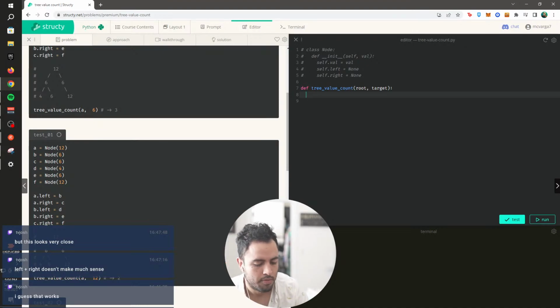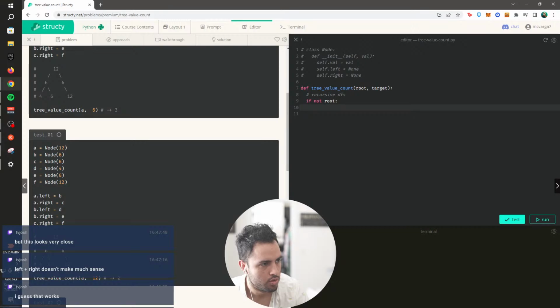Let's do the same depth first search, right? So recursive depth first search. This time's gonna be a little bit easier. But let's check to see if not root.